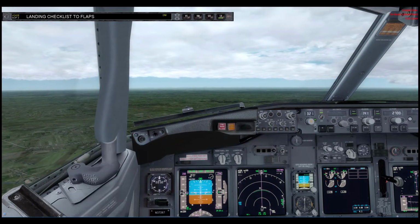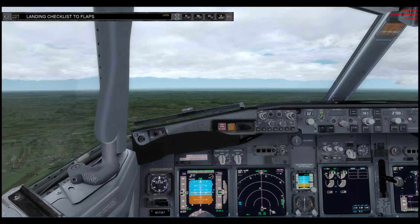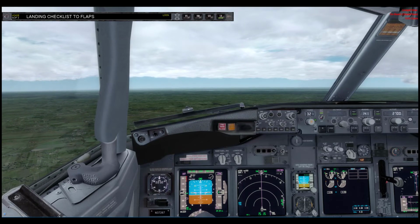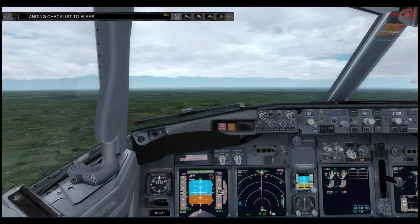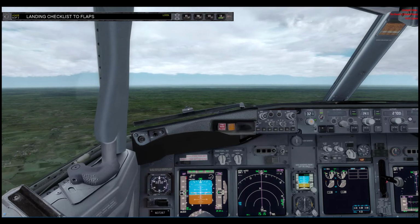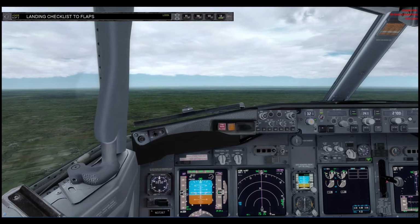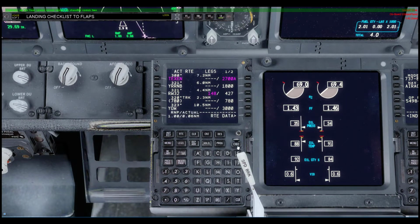Okay, so we are going to, let's do flaps 1. We are going to go out about 10 miles. Not even 10, more like 5. And then we will turn towards our Texan waypoint. Alright, I think it's fair to say that they would give us our vector to turn now, so let's just go ahead and make this our waypoint. Boom!